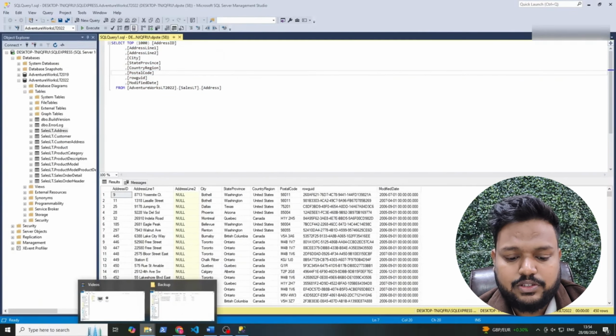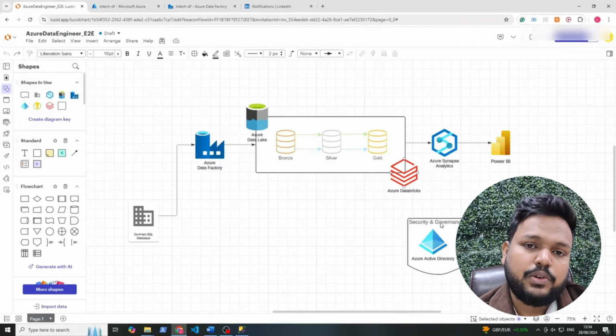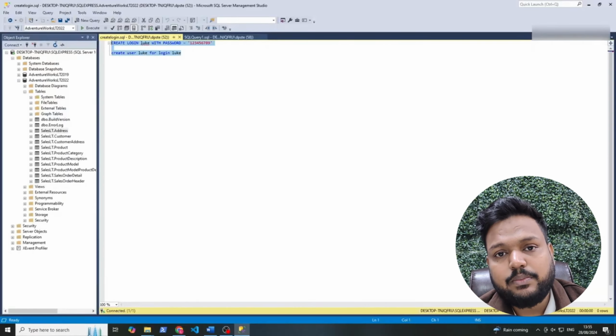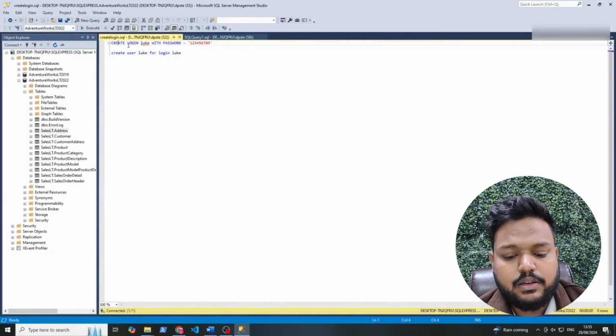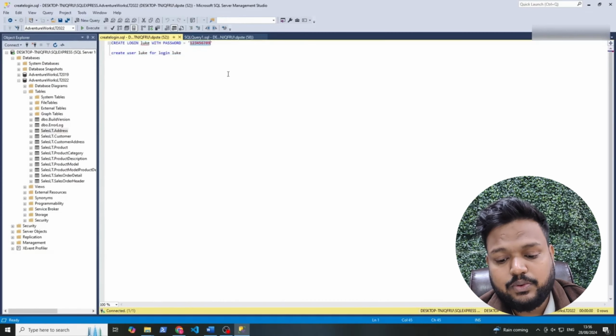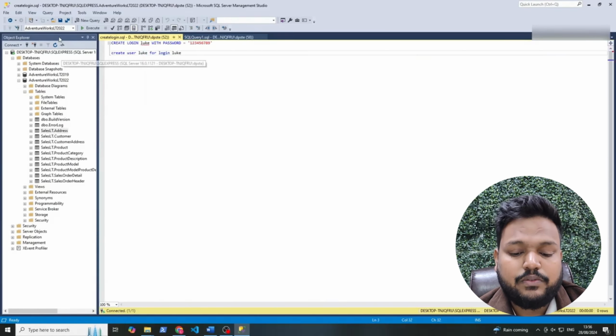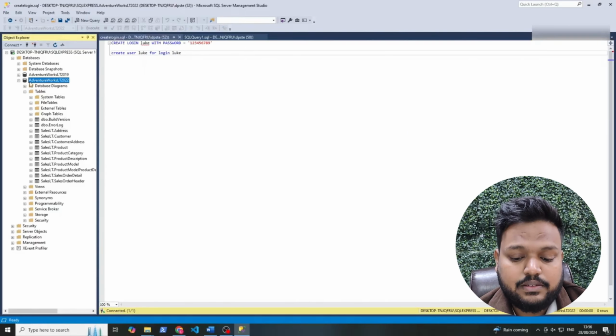What we're going to do is create a user. We'll create a user with a username and password, and we'll store that password into Key Vault. Then, Data Factory is going to use Key Vault to get the password and access this SQL database to pull the data up. Here, we have the create login query, which is create a login called look with this password 123455789. Then, create that user for the login.